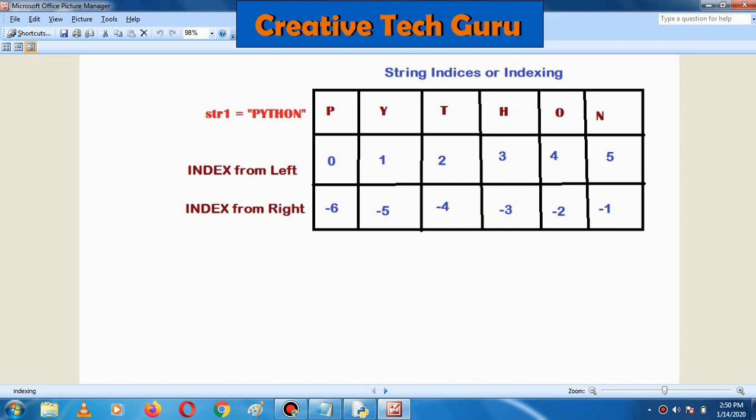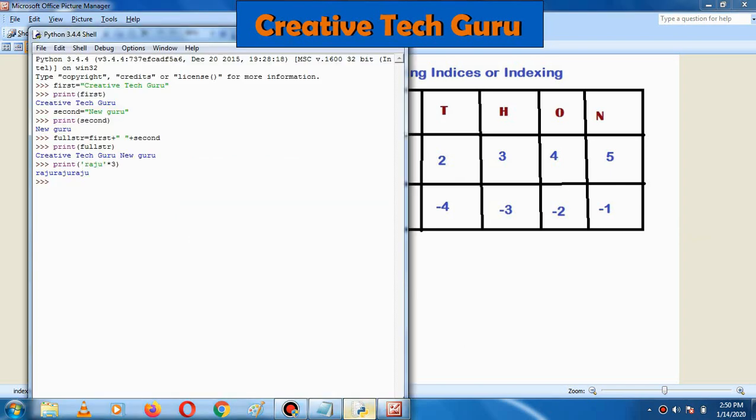So if we take indexing from the left, it starts from 0, and if we take the indexing from the right, it starts from -1. So in right indexing we have -1, -2, -3, -4, -5 and -6. So the same thing we do here.